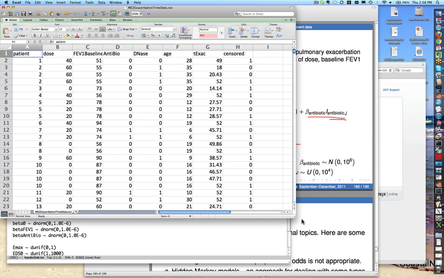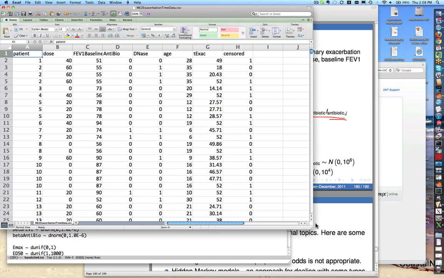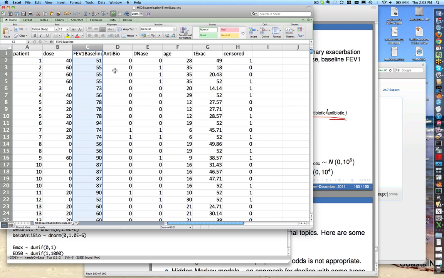Okay, so the data set we're going to start with has a patient identifier, dose, baseline FEV1, and an indicator for whether or not they're getting chronic antibiotics. I've also got rhDNase and age, but we're not going to be using those in our model right now.